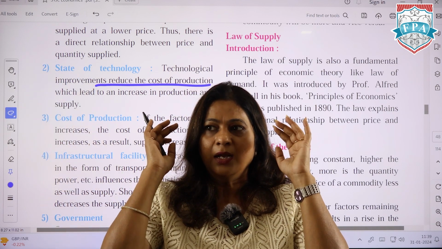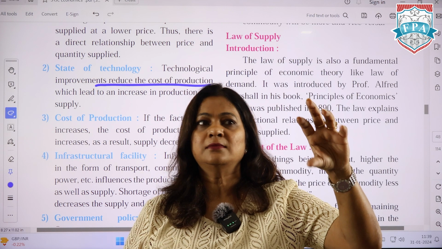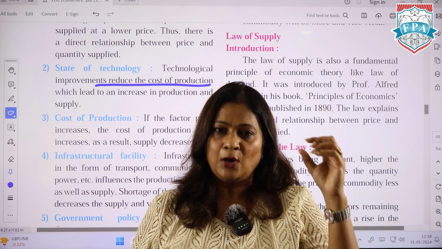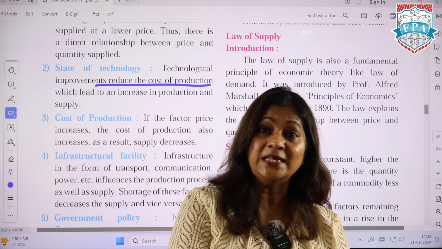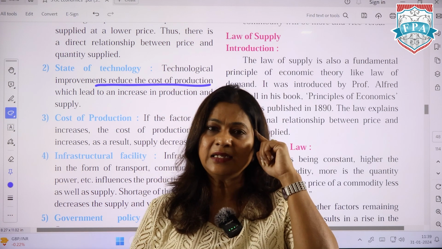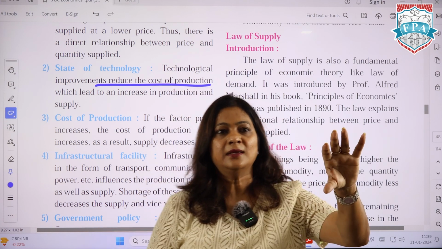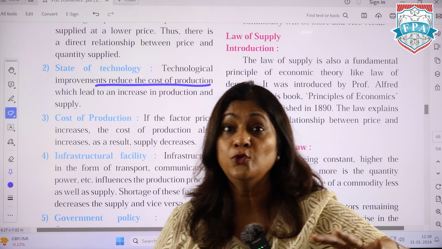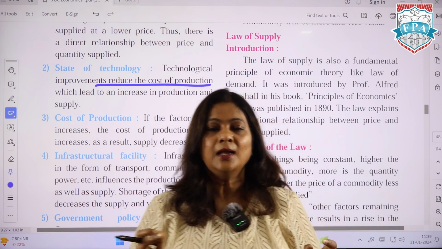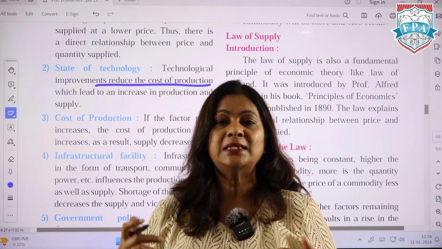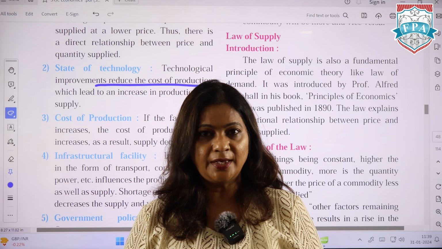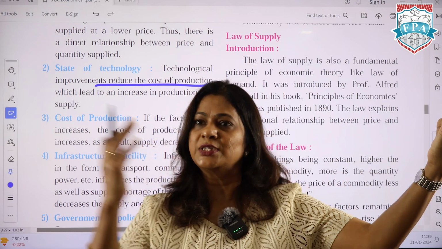So, if I'm saying price is a very important factor, or is the major reason why supplier is ready to sell more of a good at a higher price, at that time I'm assuming that every other factor which can influence the cost is not changing, right? But अभी हम क्या डिस्कस कर रहे हैं? हम बात कर रहे हैं what are the factors which can affect supply। ठीक है? तो एक तो हो गया प्राइस, और दूसरा साइड क्या होना चाहिए?